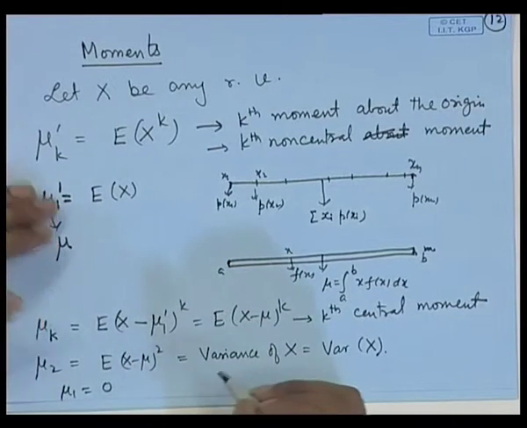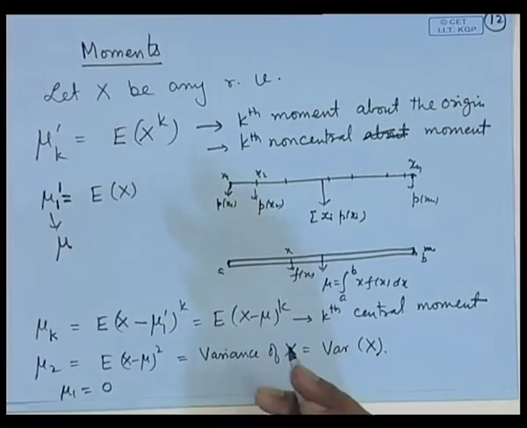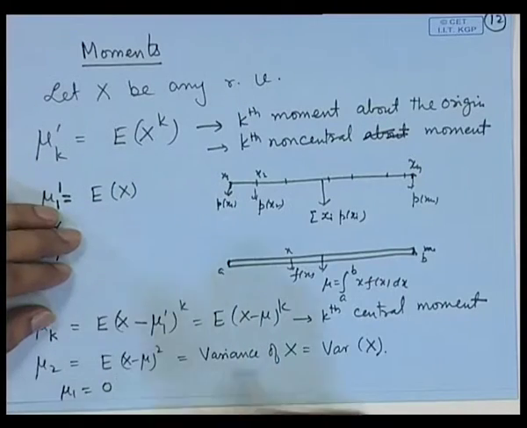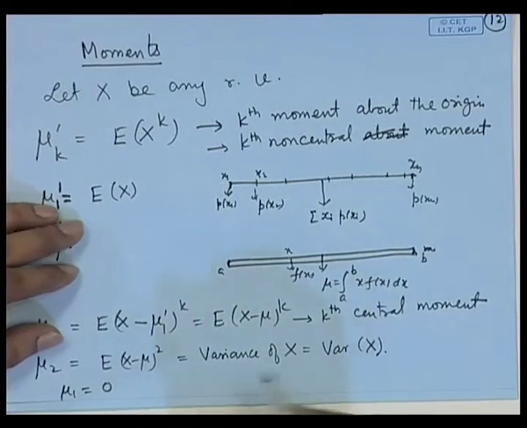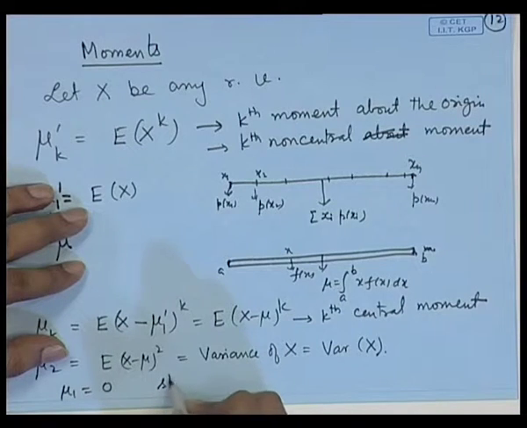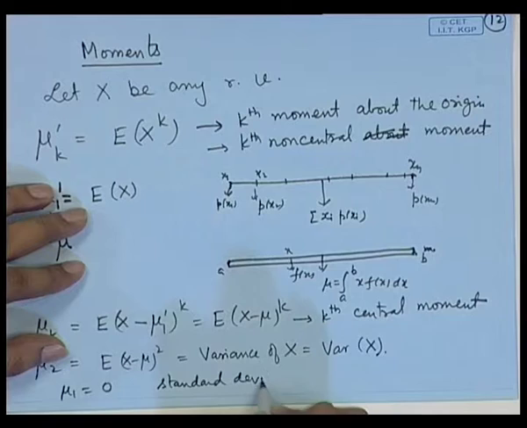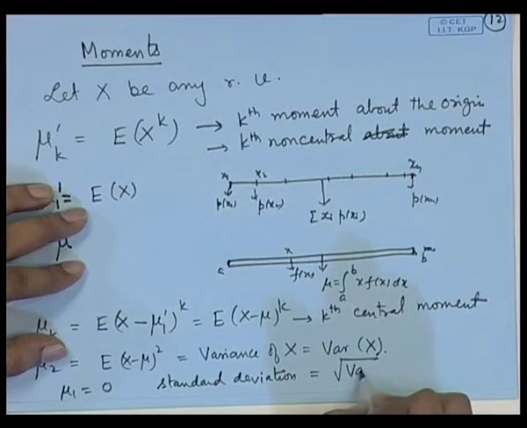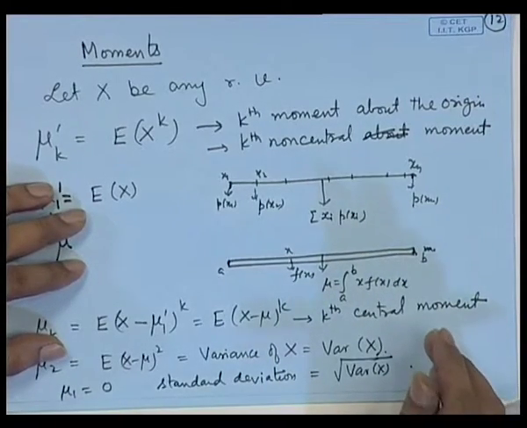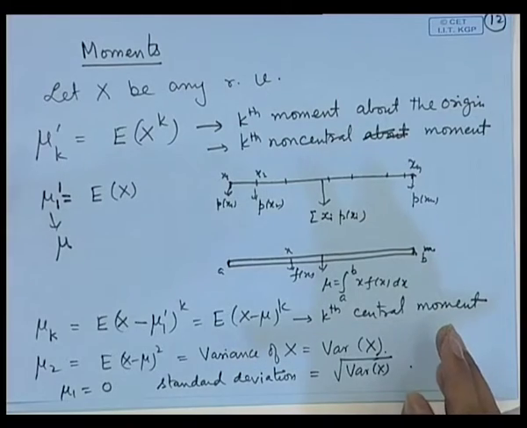However, to get a better measure of variability, one may look at the squared differences. So, we look at x i minus mu square and then we take the average. That is known as the variance of the distribution. We also define a quantity called standard deviation, that is equal to the square root of variance of x. So, this gives a measure of the variability of the distribution of the random variable.